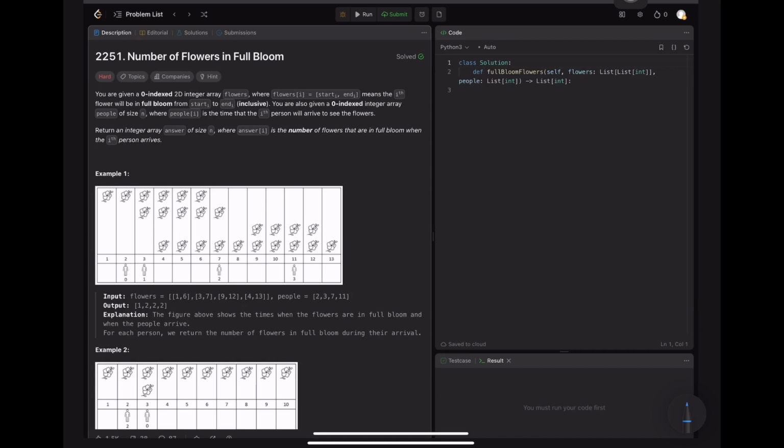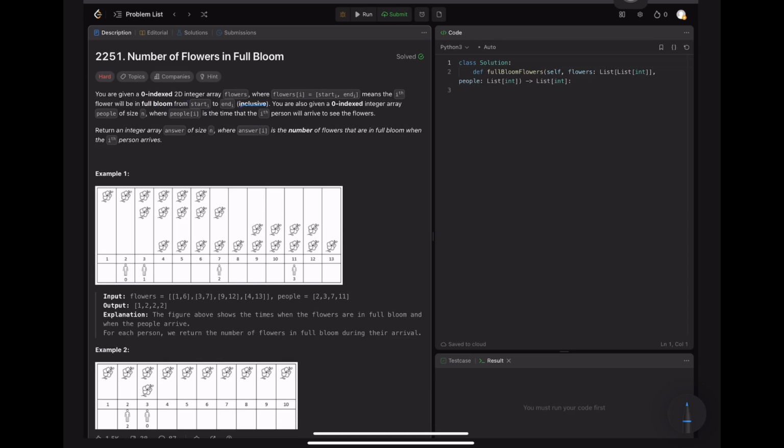You are given a zero-indexed integer array flowers, where flowers[i] equals [start, end]. It means the ith flower will be in full bloom from start to end, and that is inclusive.